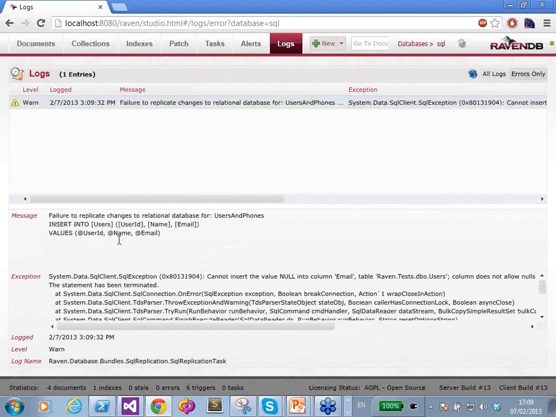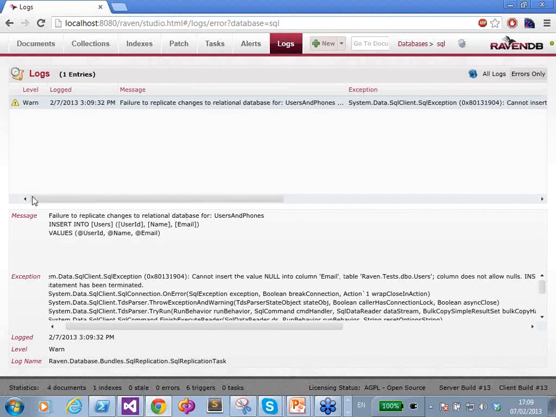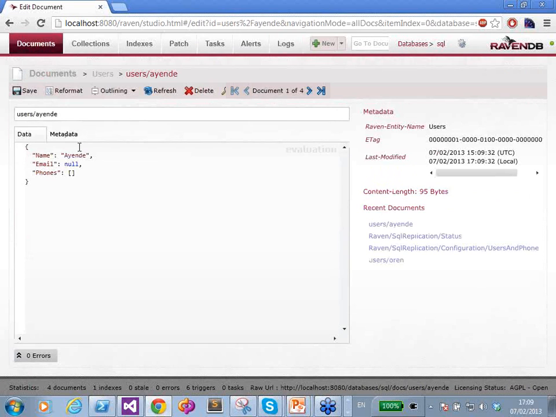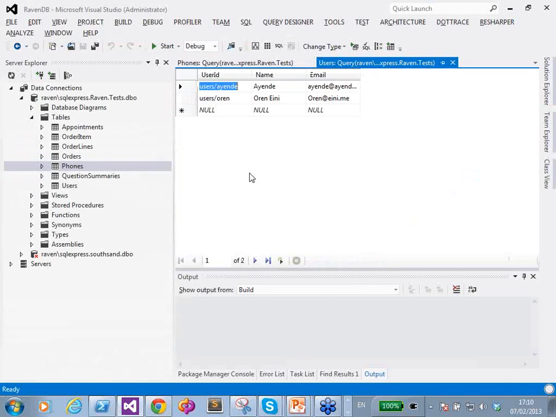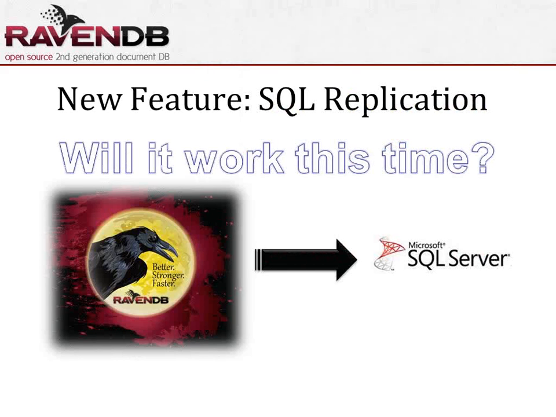We tried to execute this statement, but we cannot insert a null into the email column. We're going to fix that. And ta-dam! You will allow me just a few seconds to bask in the knowledge that it actually worked when I actually wanted to demo that.